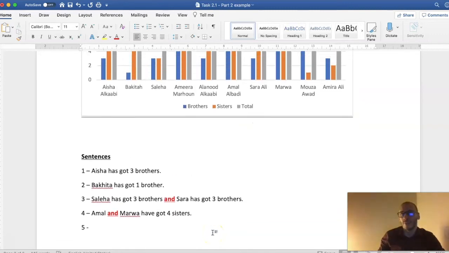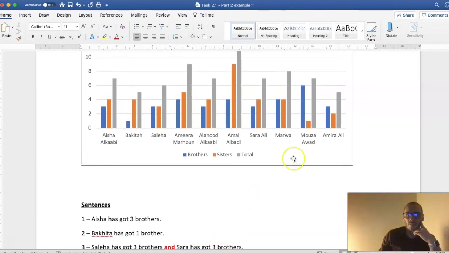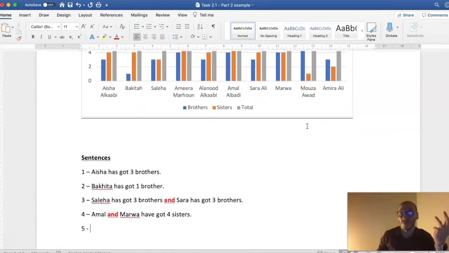Last example for me, this time when there's 2 things that are different, if I'm looking at different, I can see Amal, mashallah, has 9 sisters, and Moza, that's 1 sister. Yani this is different.